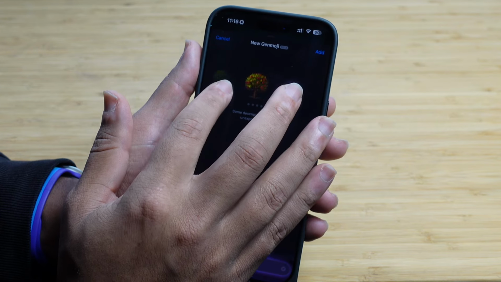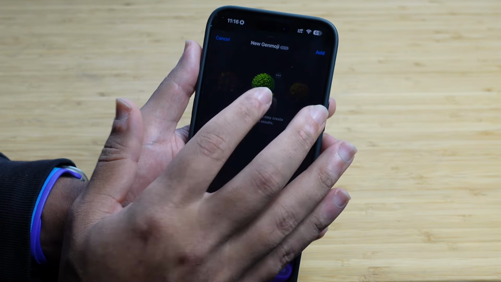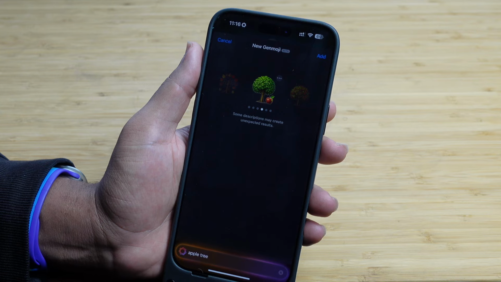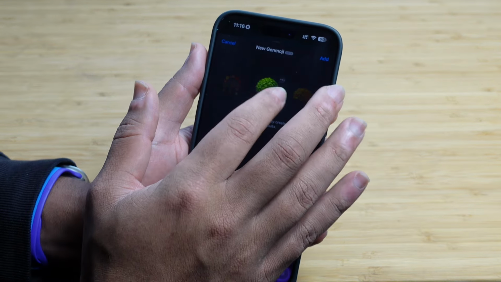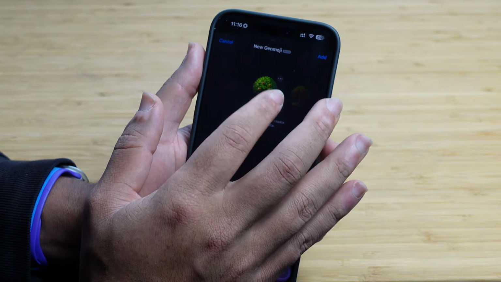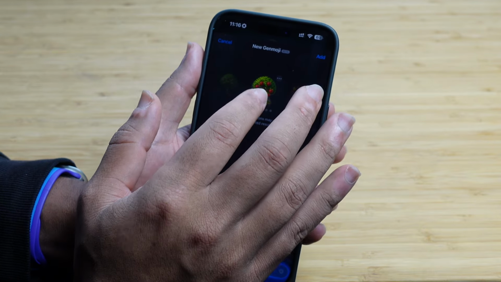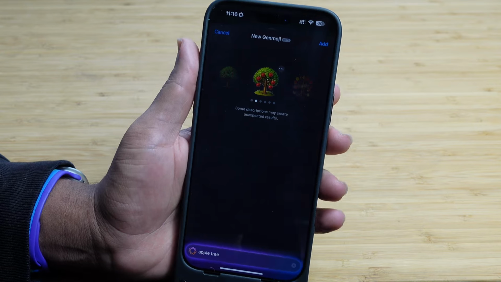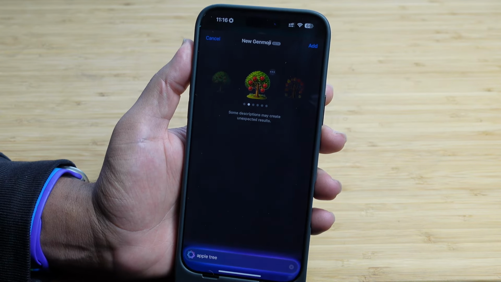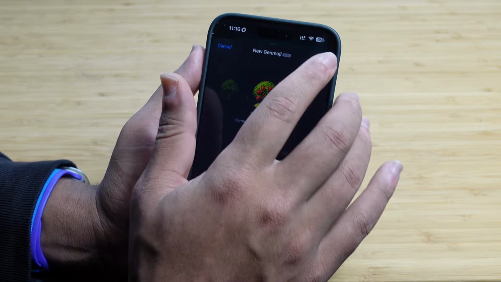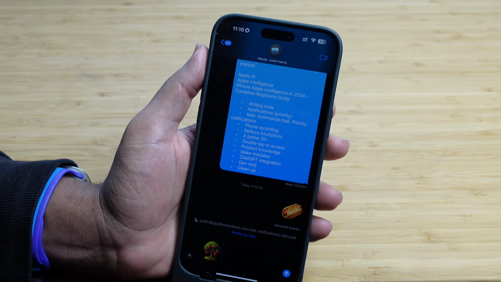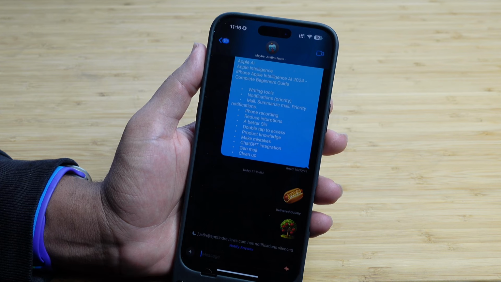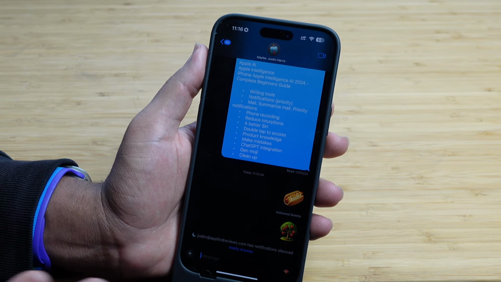And it's really clever that you can come in here and check out all of the different emojis. None of this is sent up to the cloud and stored on their servers permanently. And it's a really clever way to come in here and generate. I like this one the best. It has a bunch of apples in the tree. So you just find whichever one you like the most after you type in your command here, and then you press this add button at the top right. You press it one time, it inserts it into the field here, and then you press the send button. And then you've got a custom emoji.